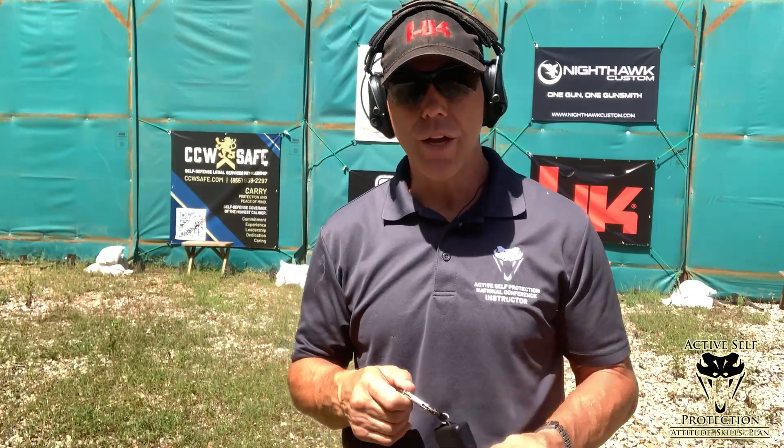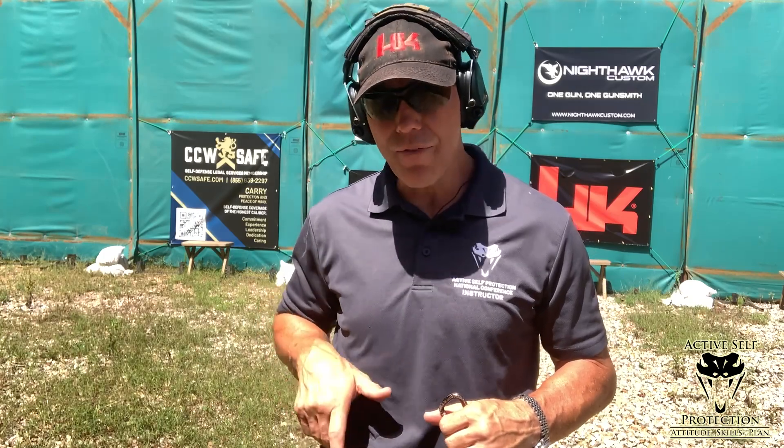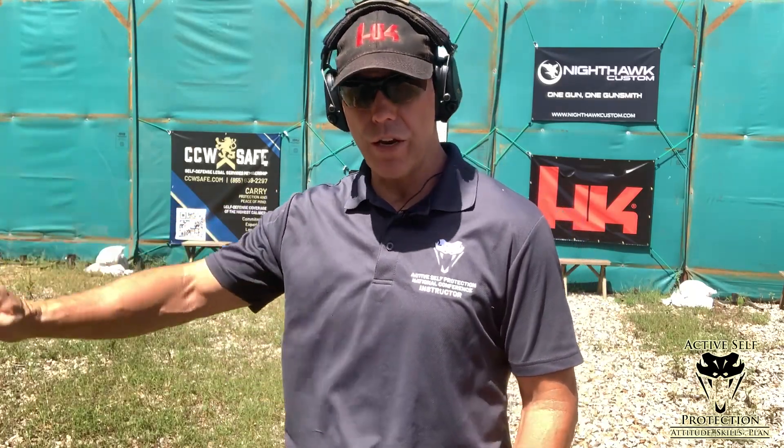My extended prep and press is good. I'm getting on the trigger well, seeing the dot, and my hands are stopping effectively. The next part I'm going to practice is what I call organizing the support hand. I already have the hand on the gun and I'll have my support hand holding the garment. What I'm really going to clearly practice is how quickly I can get my support hand on the gun again with the extended prep and press.